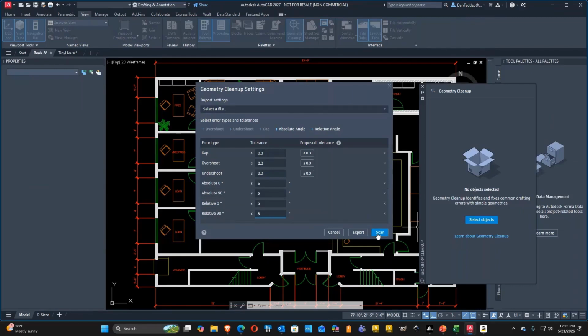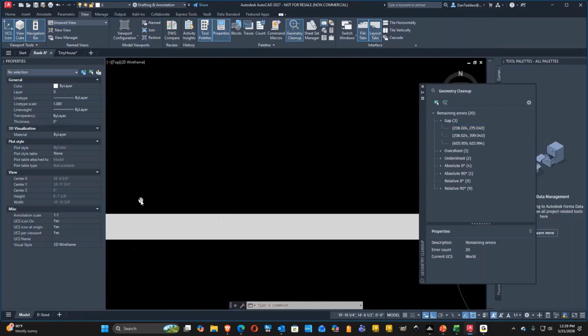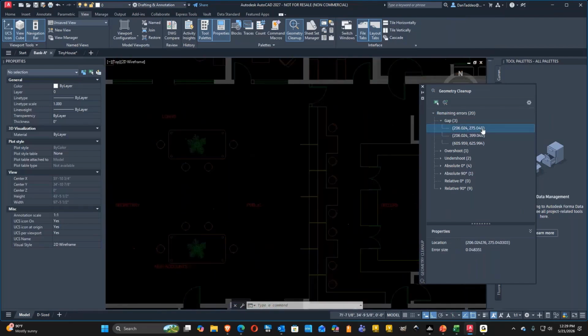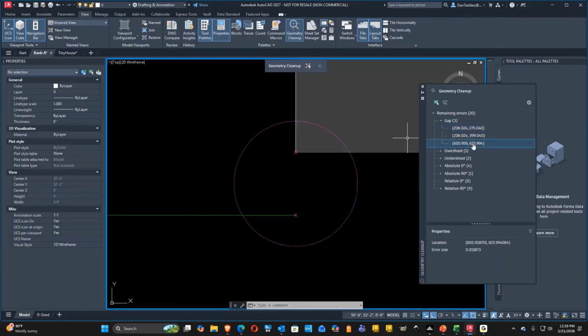So if I go ahead and say scan now, it will come back with all of the things that it's found. And maybe some of the things are not important, and maybe others are. So you can see there's 3 detected gaps. You're kind of like, I'm going to look around here, and I just don't see those gaps. And yeah, if I click on this, it goes and highlights it and says, yeah, there's a gap right here. Well, what about this one right over here? There's another gap right here.